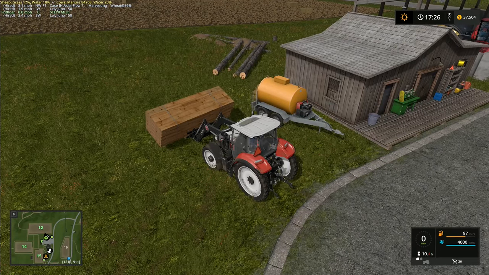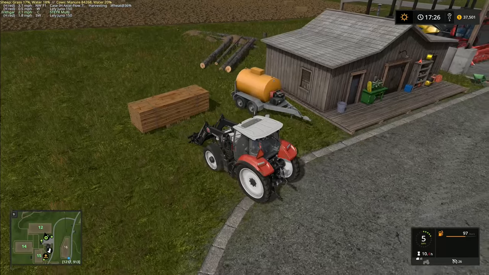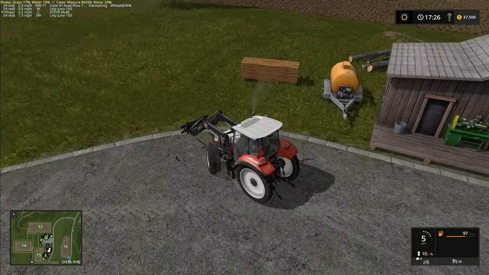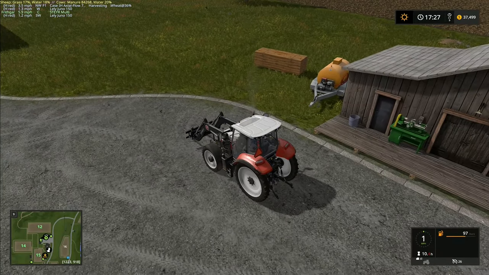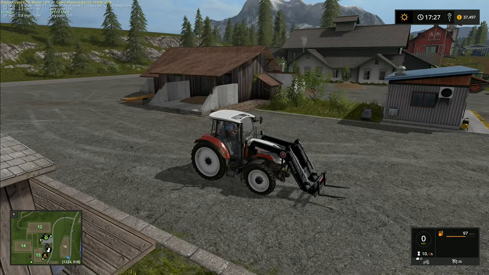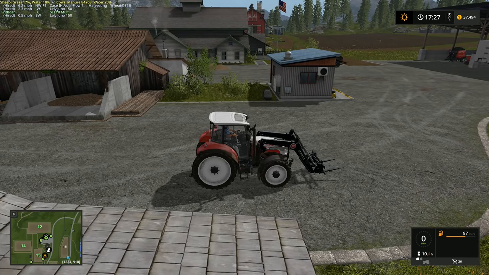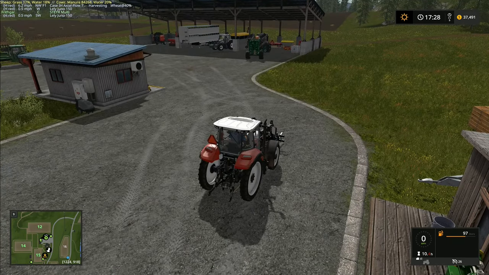We are going to need to get a log fork for this tractor so we can get some of those logs that we've cut and bring them over to the sawmill. But for now, we'll leave that pallet there and we will just stop the tractor. The sawmill has started back up again, so that one's working nicely. We're going to need to do some moving of stuff soon, I think. We won't worry about that just now. Let me go up to the Tatra.